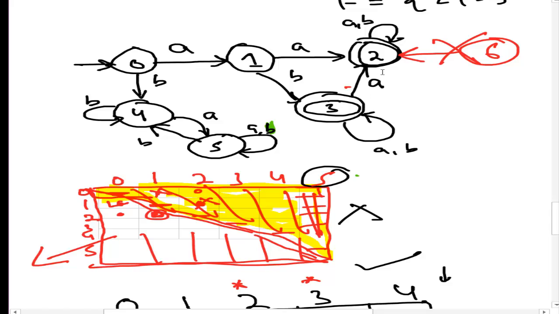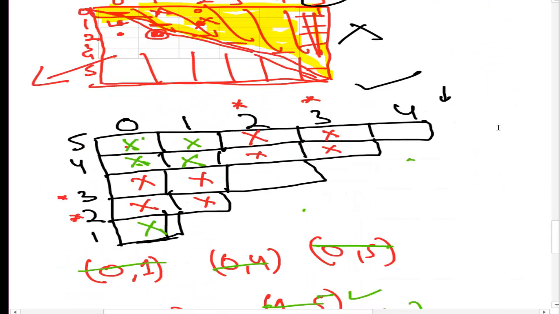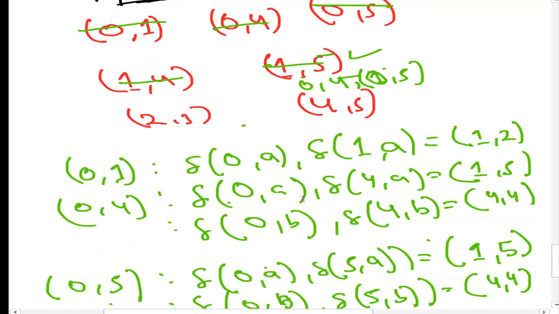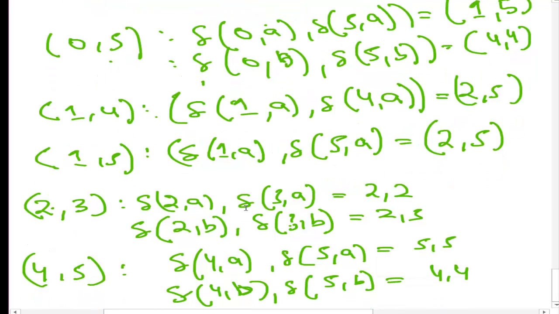And the same with B. We check 2 on B and 3 on B, that goes to the 2 3 state, and that's the same state, 2 3. So there is no point in putting 2 3 under 2 3. So we conclude that we have no information. We can't say that 2 3 is distinguishable.